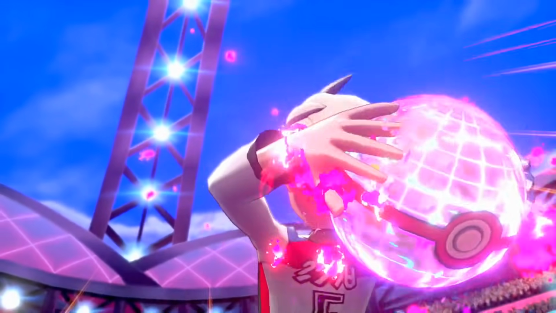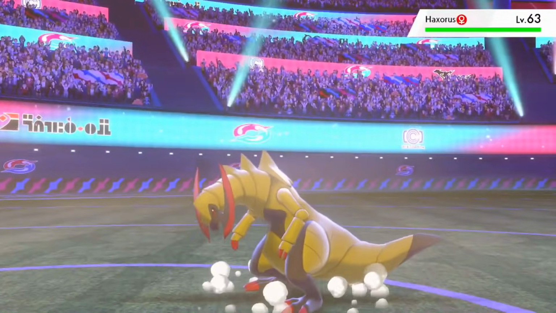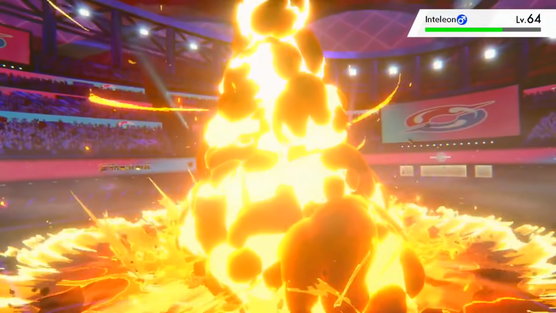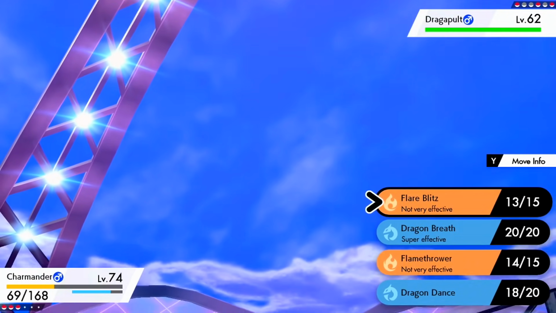I Dynamax my Charmander and I go for a Max Flare to KO the Aegislash. Haxorus comes in and Charmander goes for a Max Flare and one-shots the Haxorus. I was jumping for joy. I was praying this was the run. Inteleon comes in as we go for another Max Flare and one-shot the Inteleon too. I'm down to 69 health. Nice. Dragapult comes in and I thought, not this time.